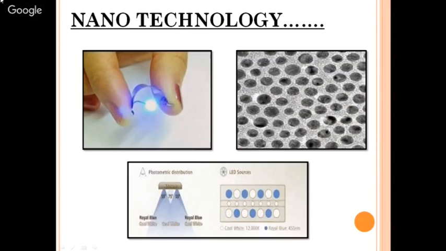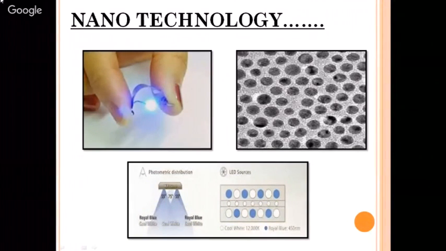Now you can see these are very small, tiny particles, their size in microns. In the photograph it looks bigger, but their size is very small. First question is whether this material is compatible with the human body or not. Number two, does this material react with the tissue of the human body or not? Third question, is it compatible with human body tissue or not? So these are questions which the researchers need to answer.